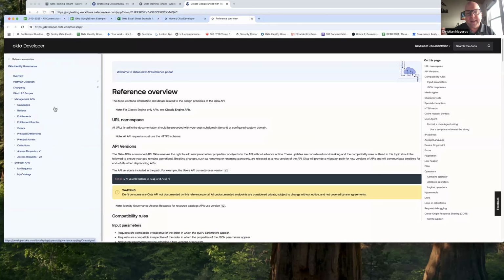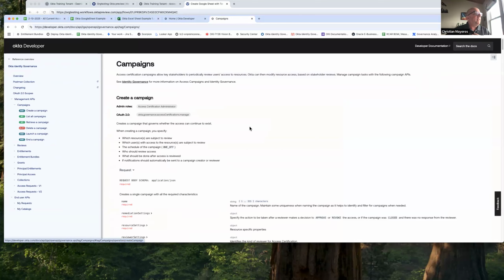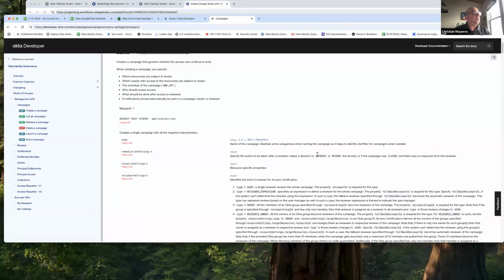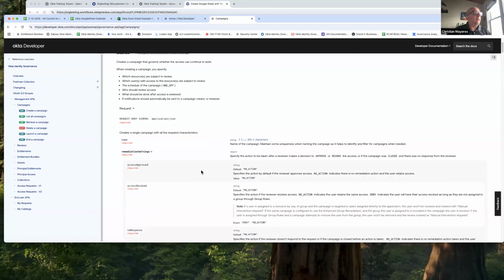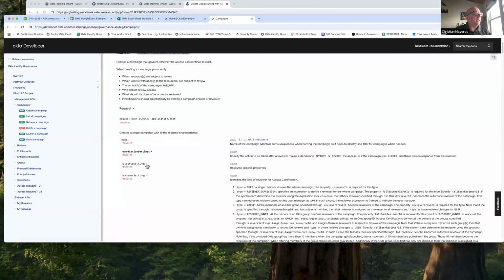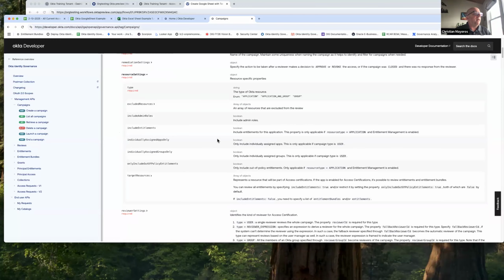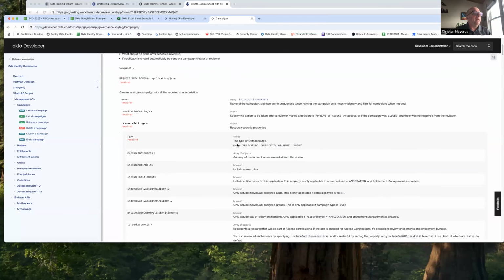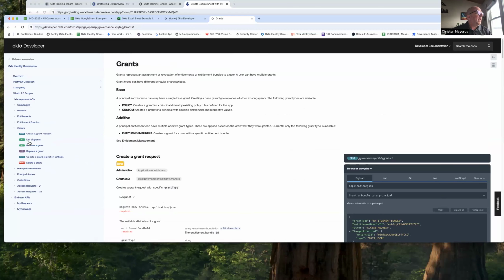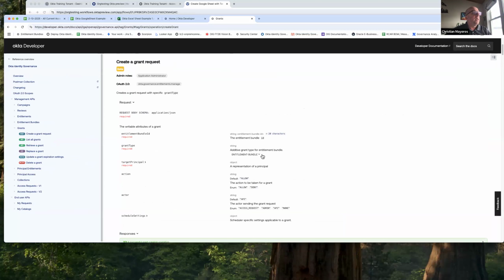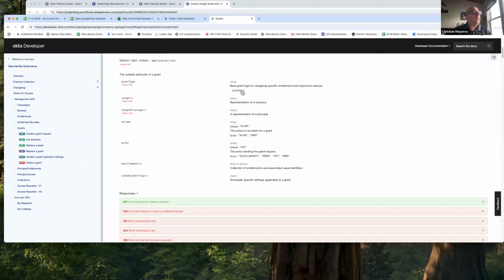What I like to do and what I like to highlight in this page, and some people realize this and I didn't at first, is that anytime on this page you see things such as a caret, going left or right or up or down, you can click on those and it will allow you to expand and contract content. So keep in mind that that is available there. You'll also see areas in which you may have a drop down in the middle of the page, and I'll show you that. For example, in the grants API, if I'm going to create a grant request, here I have the option to pick and choose those. And keep in mind when you do.